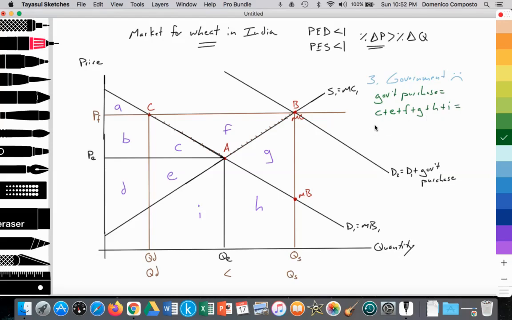which would be equal to the price floor multiplied by the amount that's being purchased, or quantity supplied minus quantity demanded. So that amount of tax revenue being spent, this price multiplied by this quantity, provides us the surface area of this rectangle, and that creates an opportunity cost. The government could have used that tax revenue to provide some other good or service for society. Okay, great.